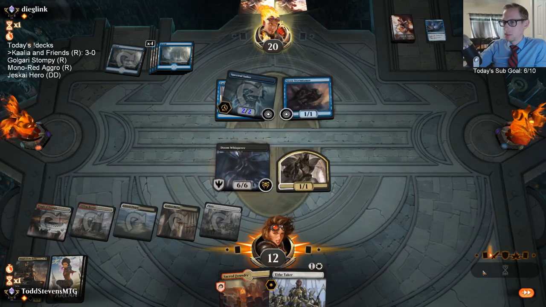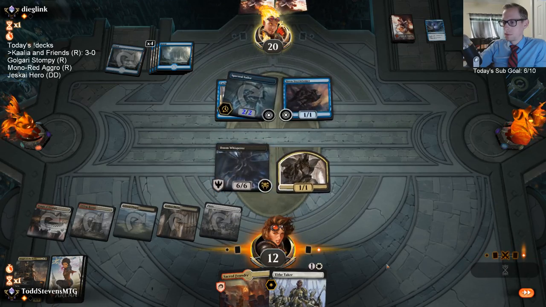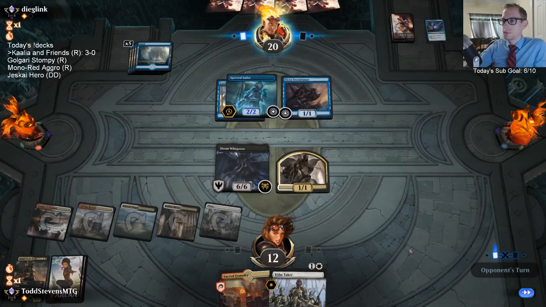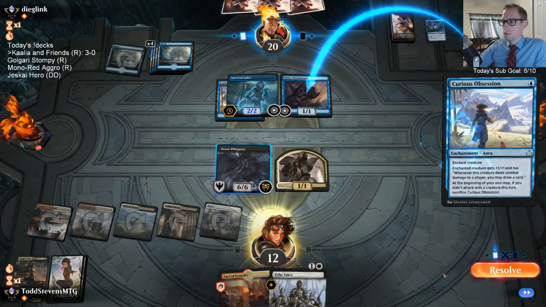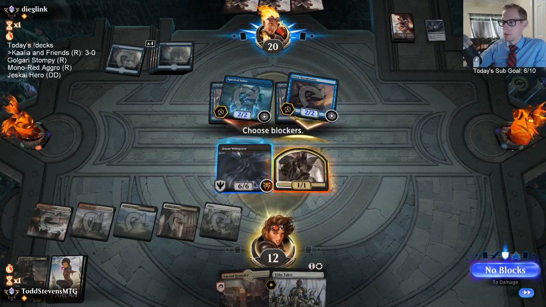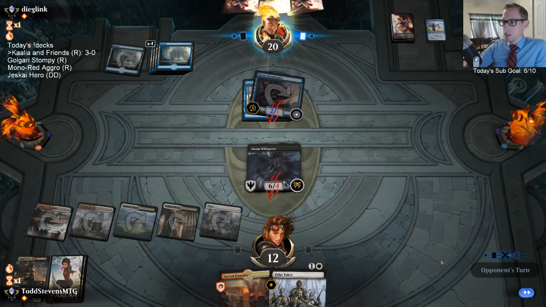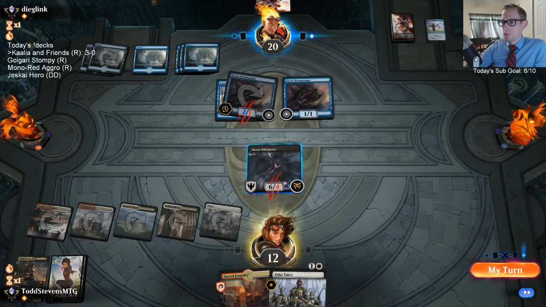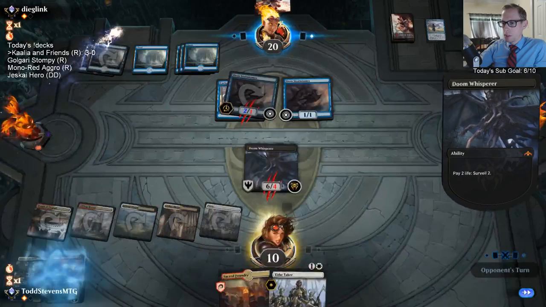Okay. We're still in there. I'm just gonna trade my 1/1 for their Spectral Sailor. Keep them from drawing cards. I think that's a pretty good trade. They're obviously pretty desperate for more cards, so.